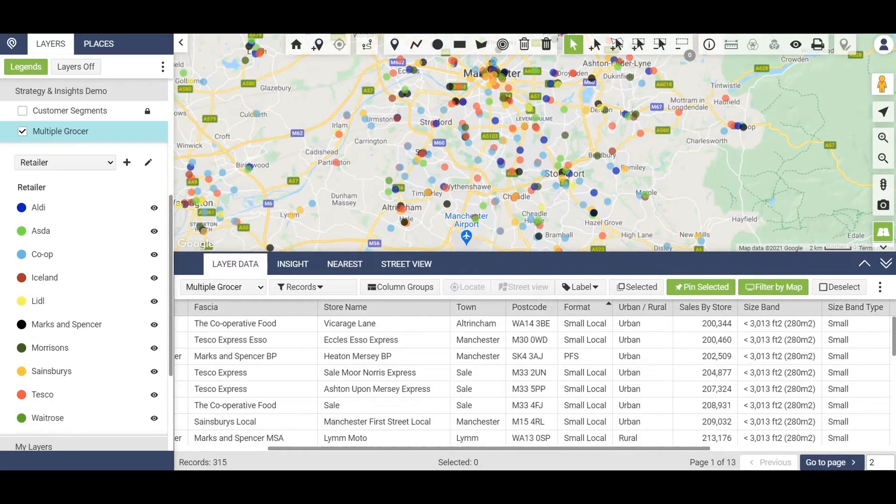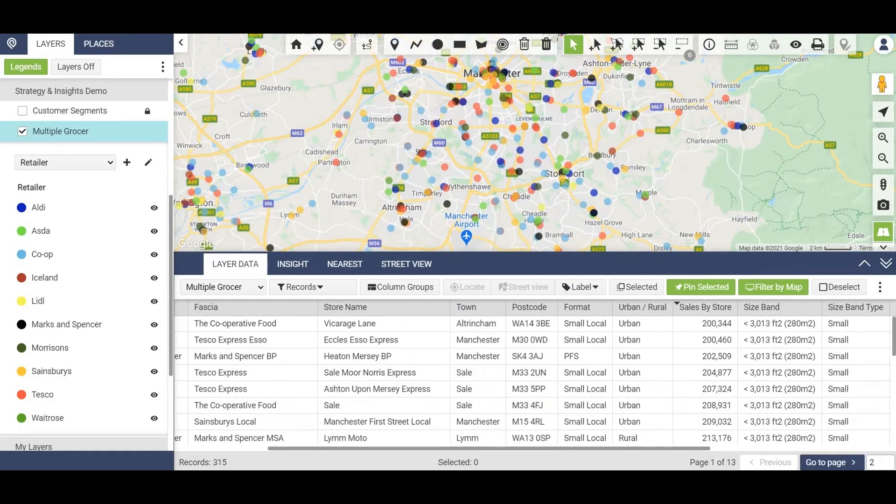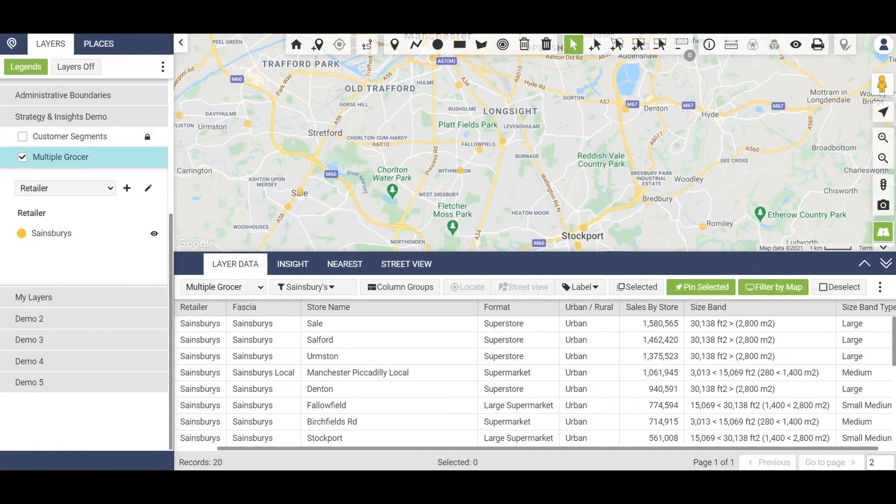We can use this mapping tool to review any of the retailers by face, by name, by location, etc. And we can review the sales data by store — so a really great tool for sales planning for your brand audience or personas. By the way, we can help here if you don't have an up-to-date persona. Anyway, back to our vegan product range. Let's stick with Sainsbury's, as this appears to be the preferred destination for our vegan shoppers.